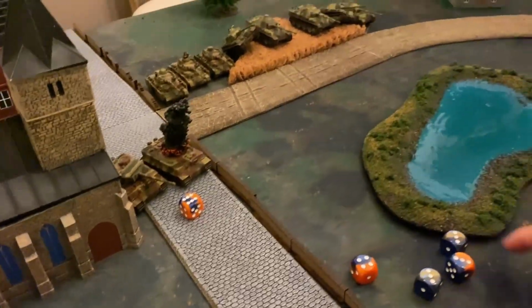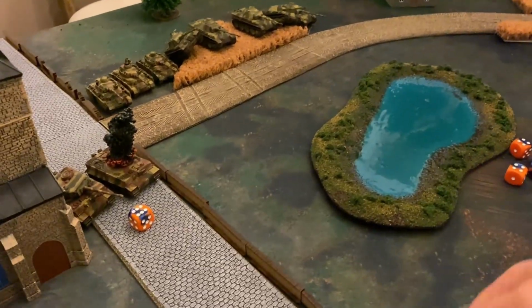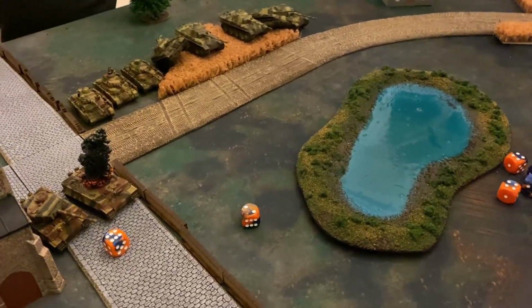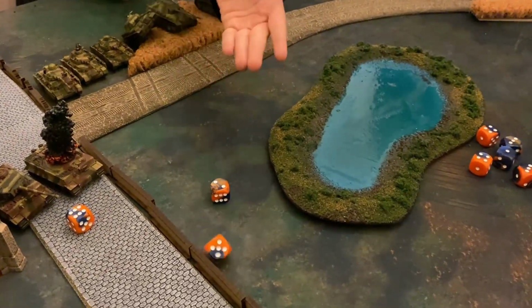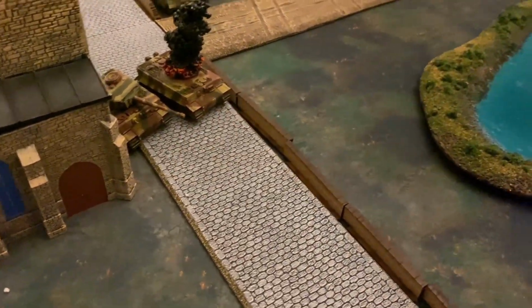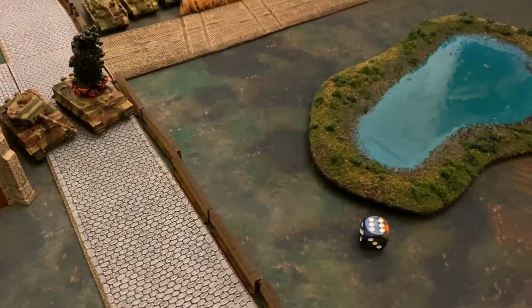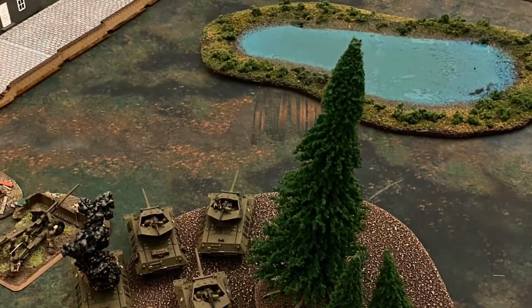So he is just going to need 2s here in order to equal, 3s to completely bounce this shot, and he rolled a 12, and it's a 2. There's a firepower check that's going to go out to see if he is bailed, and he is bailed out. We're going to roll the next one here, looking for anything but a 1, and it's a 6. The other shot bounces.